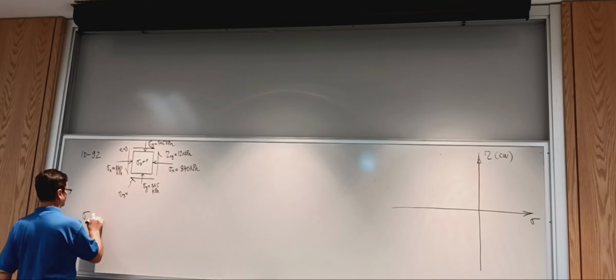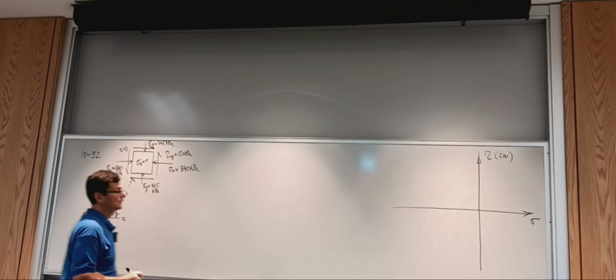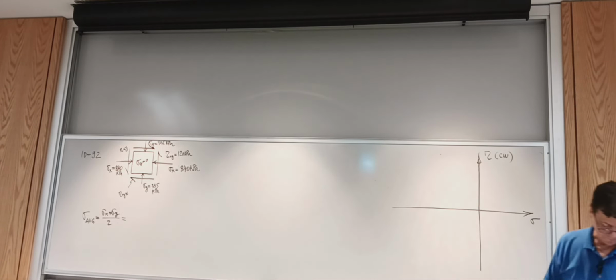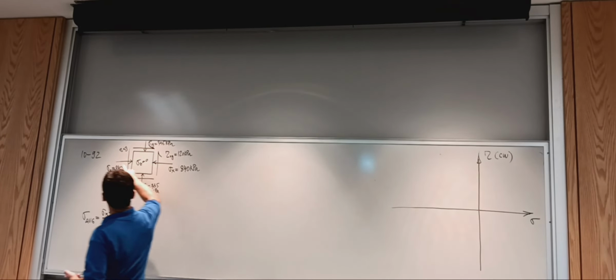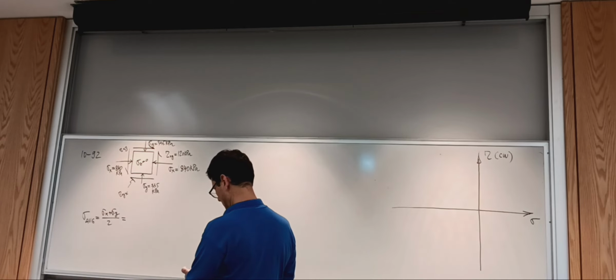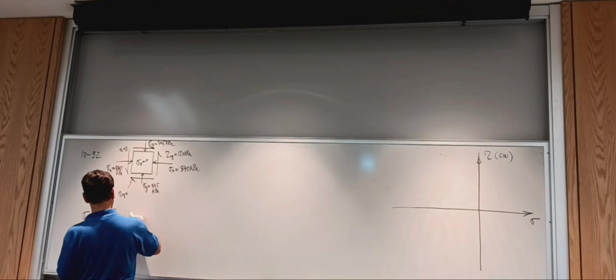We know that the center of the circle is at sigma average, which is sigma x plus sigma y divided by 2, with their sign. Even if they show on the board as positive, we take them as minus because of the way the arrows are oriented. So 840 plus 335 divided by 2 is 587.5, but I put a minus: 587.5 kilopascals.